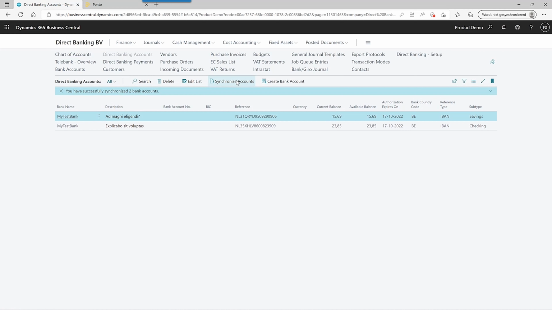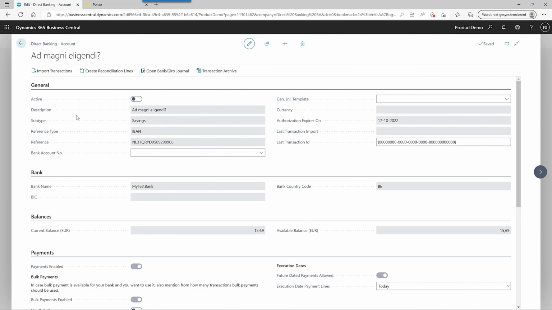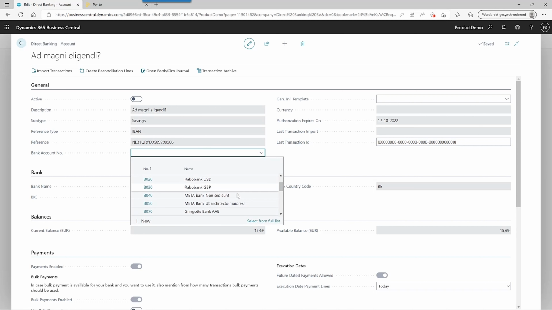All the accounts will pop up. So in the integration we have two accounts. Those are both here with the IBAN number and the balance of the account today. Let's open the first one because we have to make this one active. And to activate this bank account in Business Central is quite easy. The only thing we need to do is to add the default bank account numbers from the bank card in Business Central. So we have a lookup of all the bank cards in this database of this company.